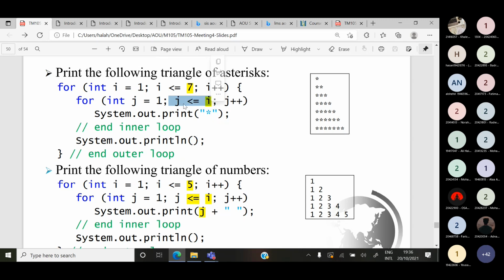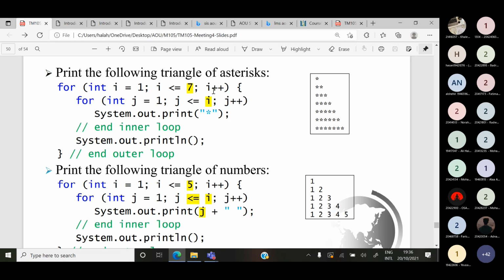So j first is 1, i is 1. So it will print only 1 asterisk, only 1 star. Then i becomes 2. This means I need to print 2. So from 1 until 2, print 2 stars on the second line.